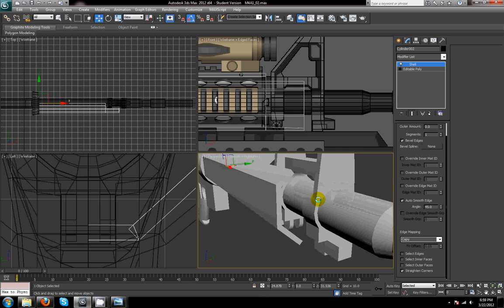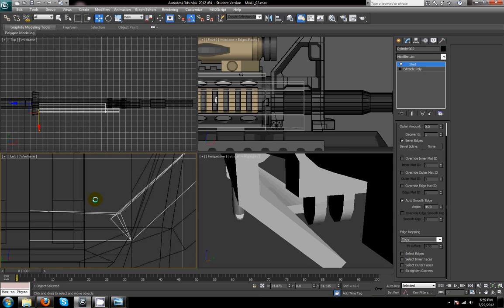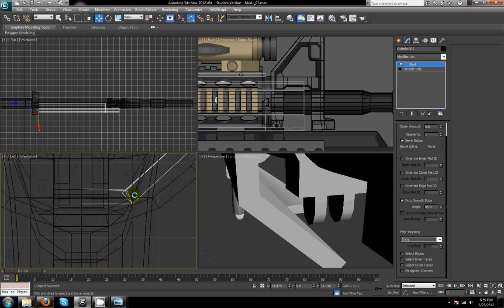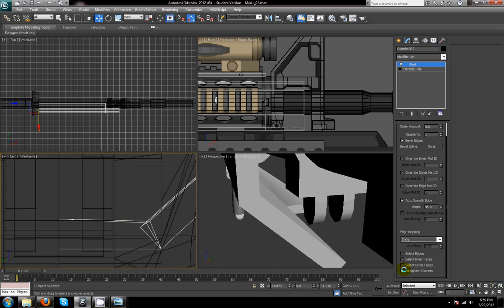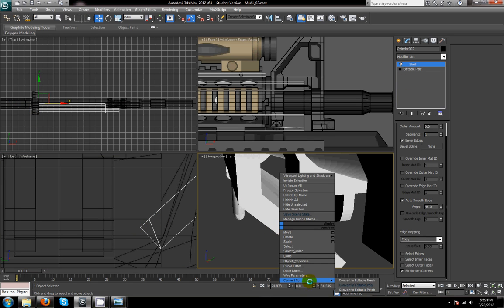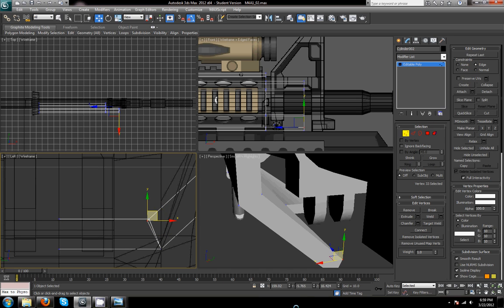And that's very important, because if you don't have straighten corners checked, you'll get some really funky angled lines, and it's just not going to look really clean. It just preserves the geometry better, in my opinion. So if I just check straighten corners, it fixes all my problems except for this one vertex, and I can fix that in a split second. So I'm just going to select this, copy the Y value, take an edge constraint, bring that close in, and then paste. There we go.